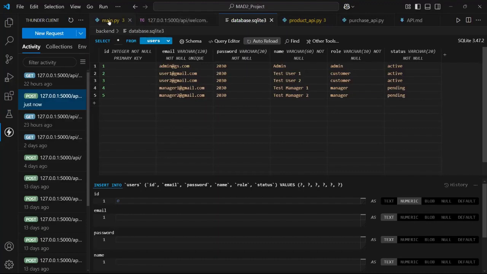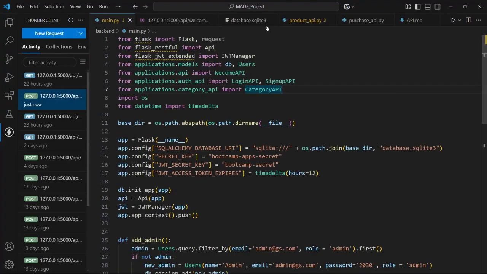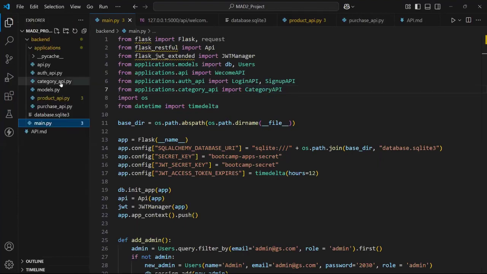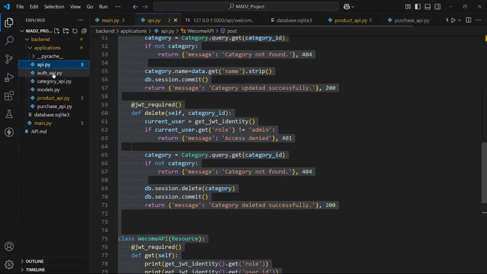And I think we can also modify our login API. So where is our auth API? Here.